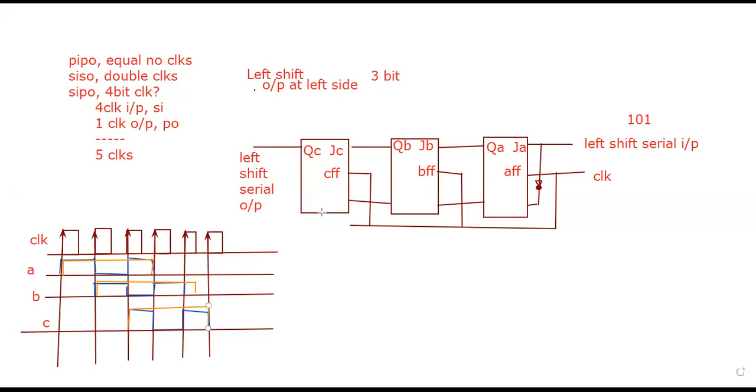Because it is edge triggered, it will react on a particular edge only. When you are drawing, you have to draw the edge, meaning we have to draw a triangle over here. If it is negative edge, then we have to react on the negative pulse or the down pulse of the clock. In a register or counter, you have to draw this compulsorily. And if you want to make an inverter over here, then we have to use this particular edge. This is our downfall, so this would be treated as the negative pulse.